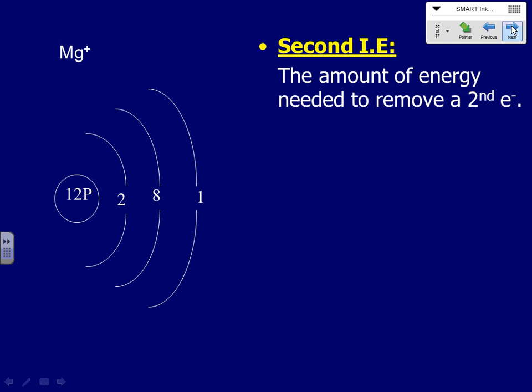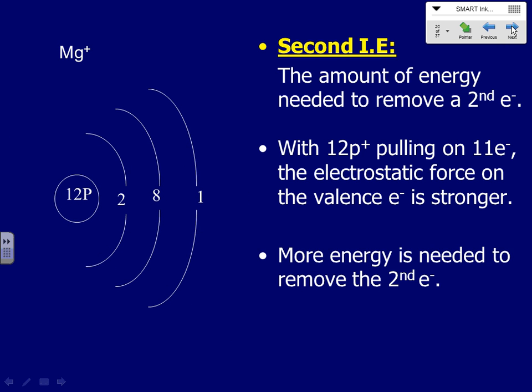Second ionization energy, amount of energy needed to remove the second. I'm going to bring all of the bullets up because I find sometimes the animations are distracting. I'll just let you write the whole thing down and then we'll do that. Now, unfortunately, you're drawing a whole new picture and in order to understand it, so I'll stop talking for a little bit to draw.